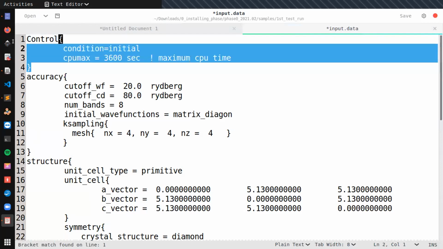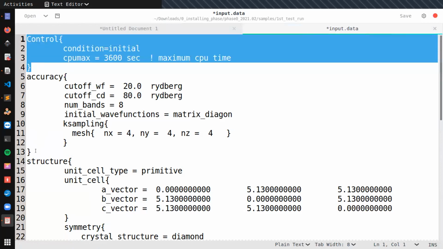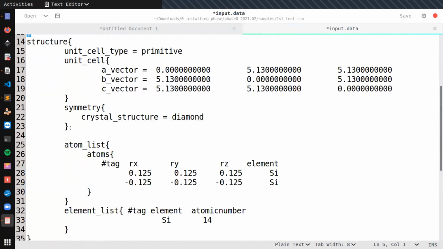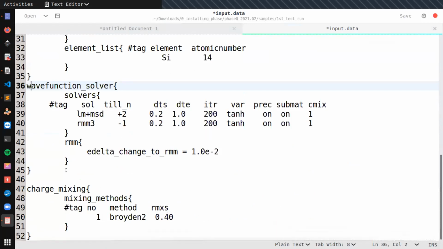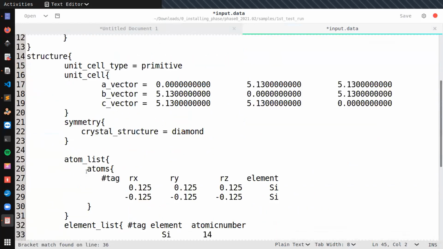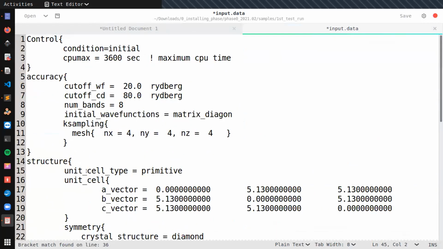In this case, there are the control block, the accuracy block, the structure block, the wave function solver block, and the charge mixing block.